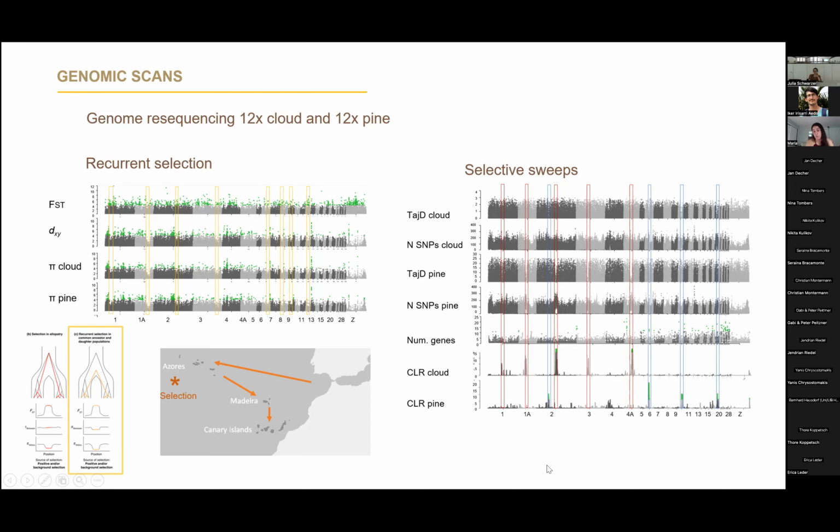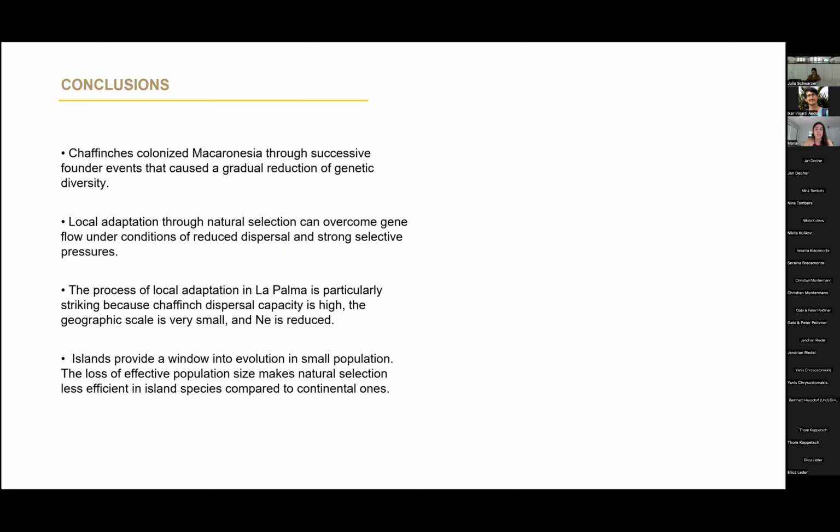So at the beginning, we thought that this was a mistake. I repeated the analysis several times. I was really worried. And then we saw that it's like this. And we're trying to come up with an explanation for this pattern. And we hypothesized that it might be introgression going on, but we don't have the data to test this hypothesis yet, because we don't have whole genomes for the rest of the insular populations. We just have the GBS data, and with that, we cannot test it properly. So that's a following step to do, try to see if this is introgression from other islands. And that would be all.